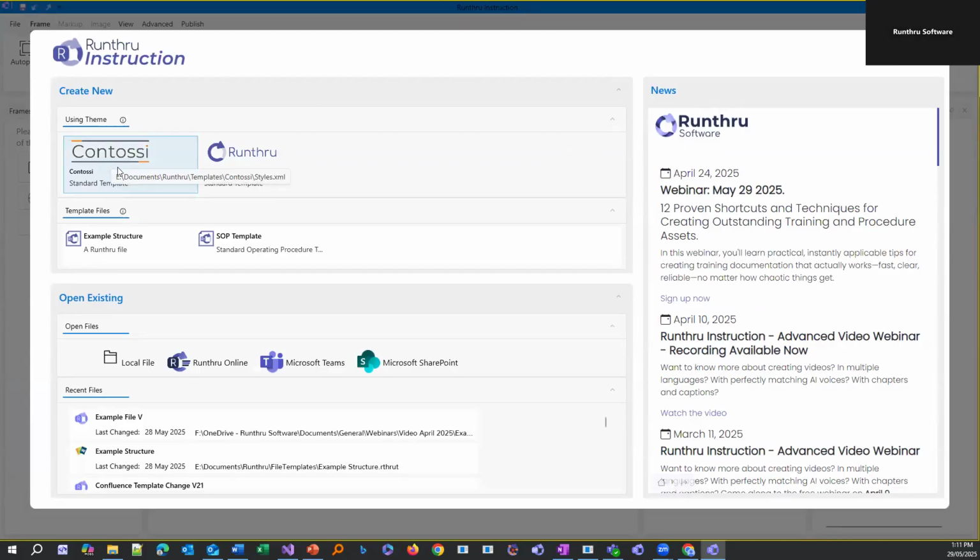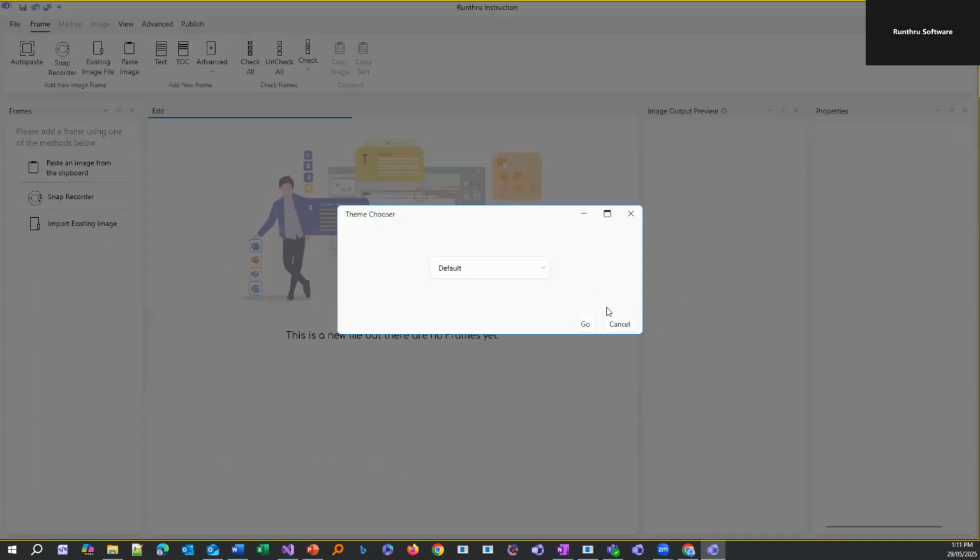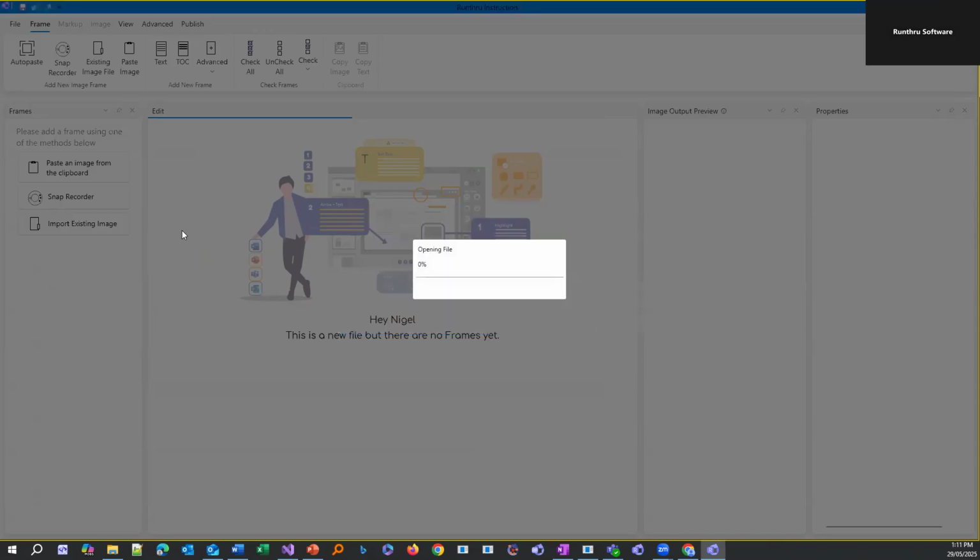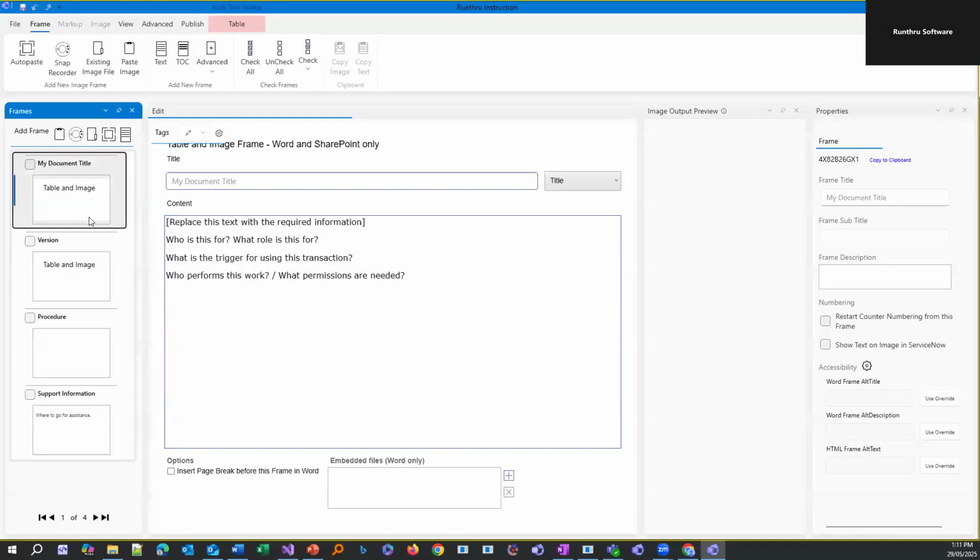And those of you who know it know that you start the software to create a new file by double-clicking on this guy on the list here. In my case, it might be Consortia Runthru, but it would be your own brand in your own organization. You double-click on this. But instead of doing that, you can have template files. And if you'd like to learn how to do these, just reach out and we'll send you some instructions. You double-click on them, and it says, for example, for structure, what theme would you like? And I say Consortia, which sets up colors and branding. And then as it kicks off the application, it will bring in a template file. And that template file is the one I chose, and it sets up the structure.